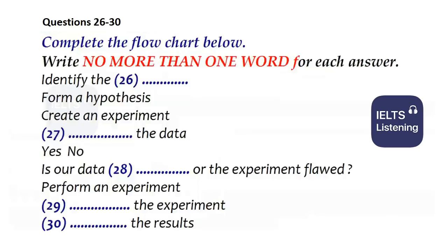The particular procedure you follow, the protocol, will differ from experiment to experiment, but the underlying principle is the same. You analyze the data from the experiment in order to confirm or disprove your hypothesis. Assuming the experiment is accurate. Oh, yes. If there's anything unusual about the data, or if the results are at all surprising, then you need to ask yourself whether the experiment could be flawed and whether the data could be unreliable. If the answer is yes, then it may be necessary to modify the experiment and go through the process again.